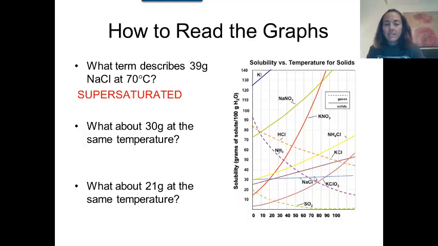Let's look at the second one. What about 30 grams of sodium chloride at that same temperature? Well, again, find 70 degrees on the x-axis. And when you get to the blue sodium chloride line, it is at about 30 grams. So if 30 grams is the maximum amount that can dissolve, that's going to represent a saturated solution.